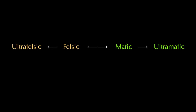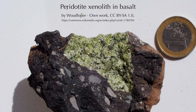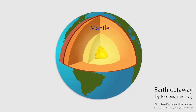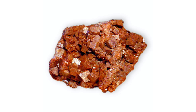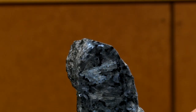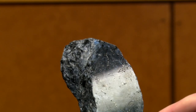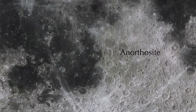There are also rocks that lie at the extreme ends of this spectrum. Ultramafic rocks contain little to no felsic minerals. Instead, the most common ones are dominated by olivine, which is bright green and very dense. Such rocks are collectively called peridotite. They make up the rocky mantle of the Earth, its thickest layer. Ultrafelsic rocks are also known to exist, but they are hard to come by on Earth. Anorthosite is one of them — it's packed full of feldspar crystals. Bodies of anorthosite on Earth are found in the cores of continents, and most of them are over 1 billion years old. Curiously, this rock is plentiful on the Moon. It covers the pale portions of the lunar highlands, surrounding darker patches of basalt.